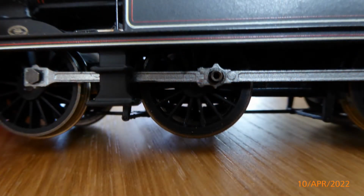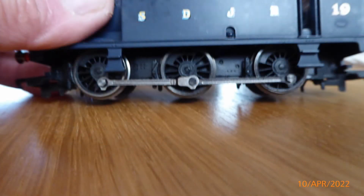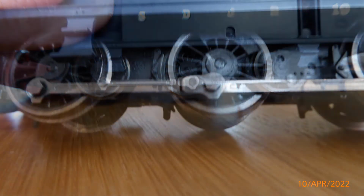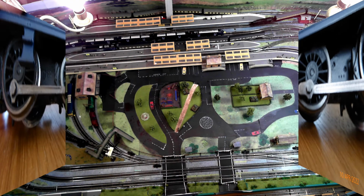And as you can see, now I was hoping to use the Ginty fixing, i.e. this one, because this doesn't work, but they're totally different. The Hornby ones are far superior to the Oxford Rail. These are really flimsy, the ones on the Oxford Rail. I've sent an email to them to see if I can get some bits for it, but I haven't heard anything yet.